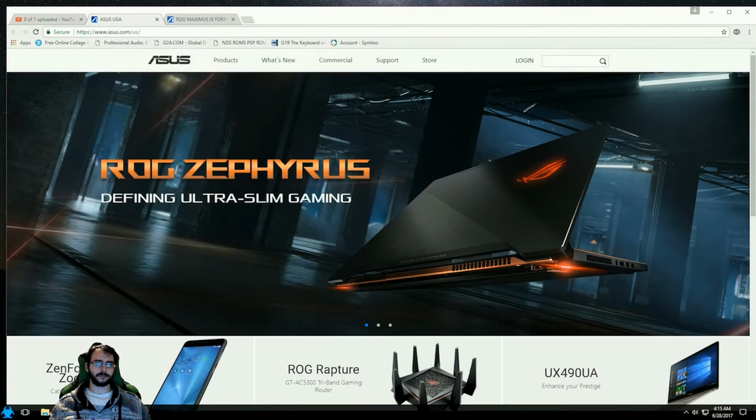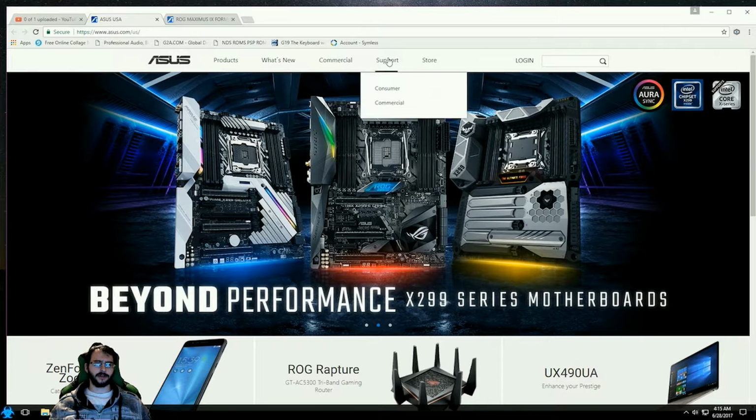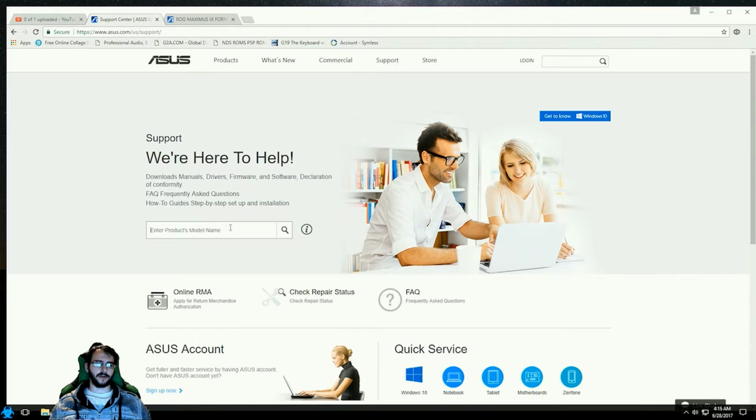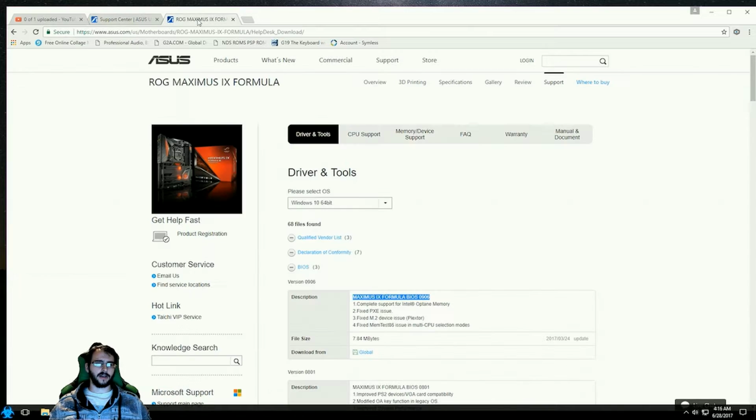So you're going to go to the Asus page, click on support, and then click on consumer, and you're going to type in your board type. Once you find your stuff, you're going to click on it, and it's going to take you to a page like this. So you can see here, here's my motherboard. It'll start off under facts or something. Just click on tools, drivers and tools, and then it's going to ask you for your operating system. Select yours. I have Windows 10 64.